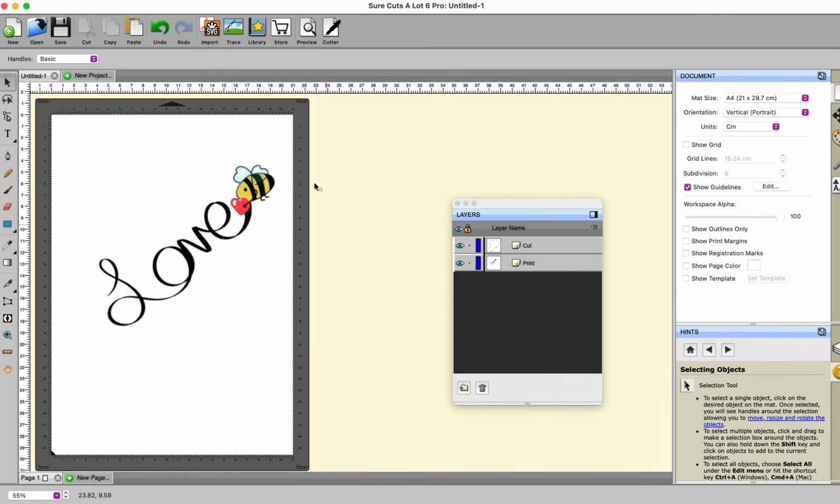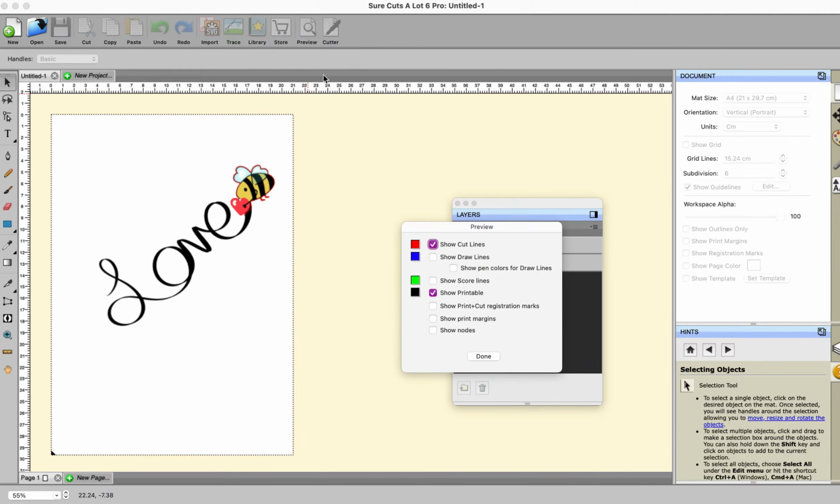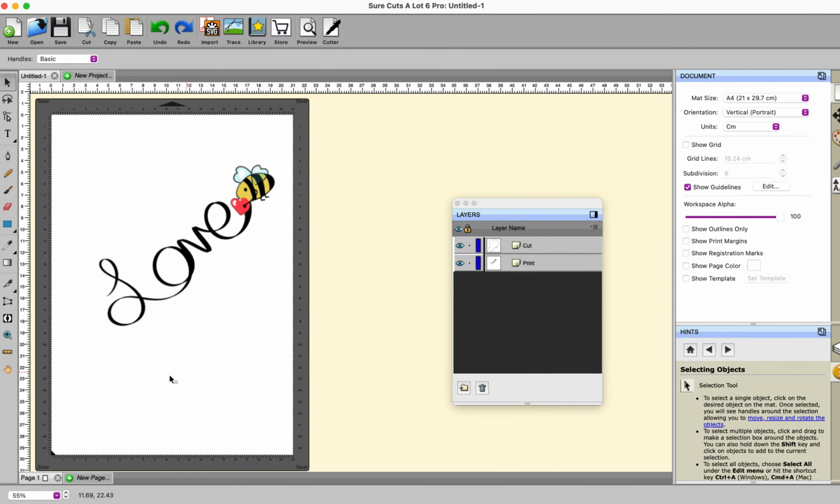But it isn't, because the preview shows that if you switch that off, you've only got that cut line there. The rest of the cut lines have gone. The image is still around, but the cut line has disappeared. So you're thinking, well, I don't really want to print all this and just cut that out. That's a waste of material.